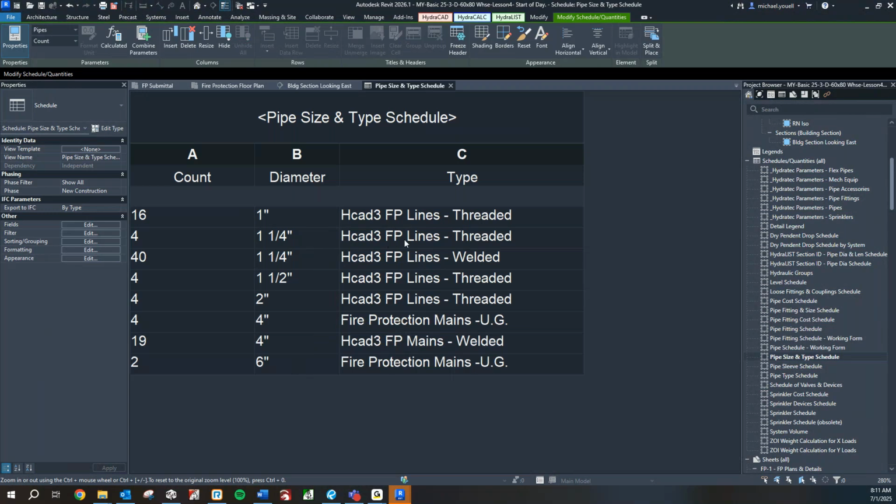Where do you suppose 16 1-inch threaded lines came from, Michael? Riser nipples. Or maybe the ends of the threaded lines? Yeah. There were 4 threaded lines, and if it was 1, 1, 1.25, 1.5, 1.5, 2, if those were the pipe sizes along the lines, then there would be 2 pieces of 1-inch north of the cross main and 2 pieces of 1-inch south of the cross main. That would be 4 pieces per branch line, and 4 branch lines, so it would be 16 1-inch pipes.